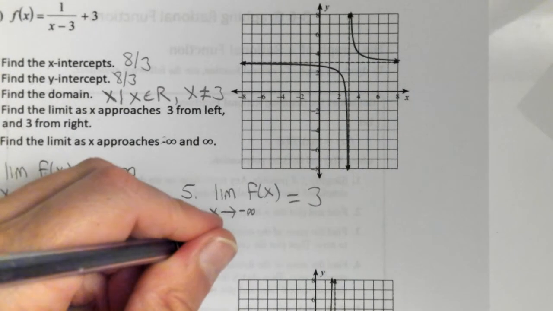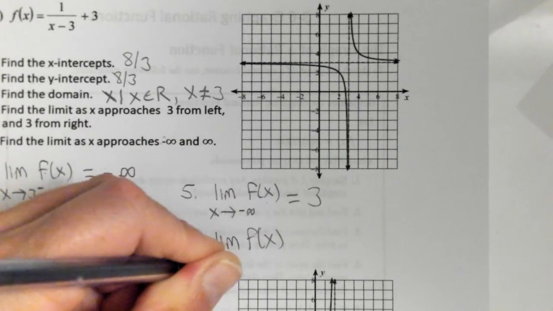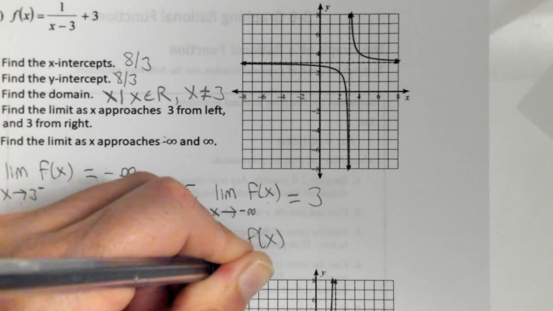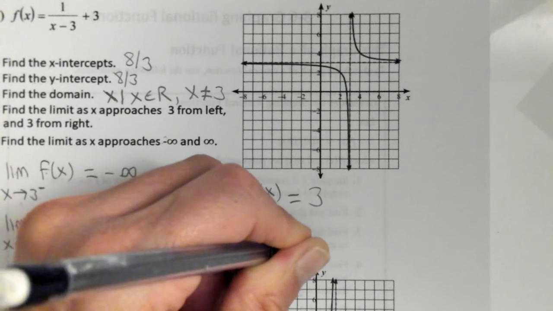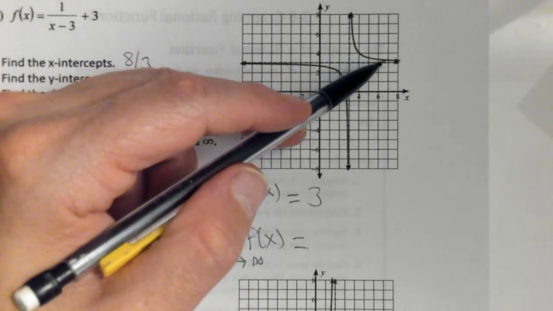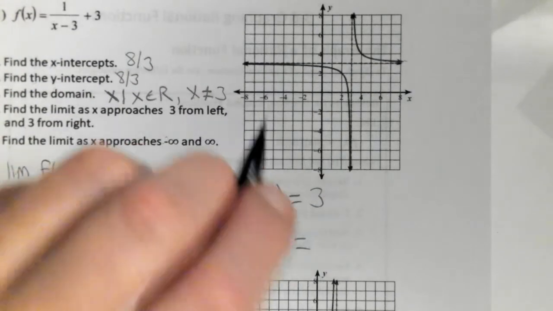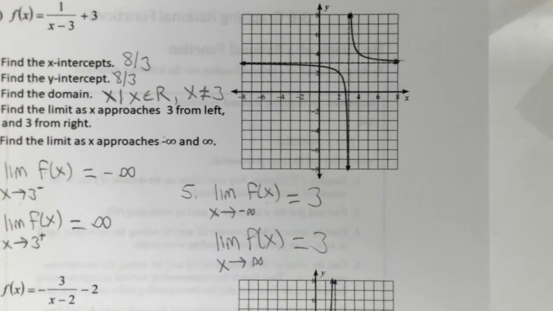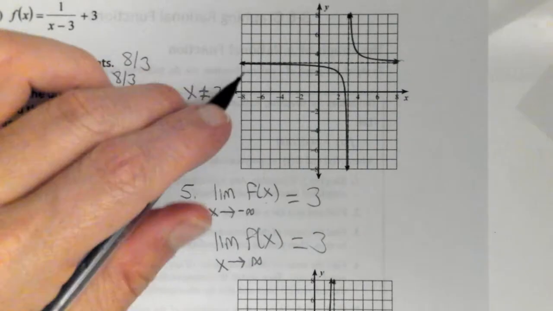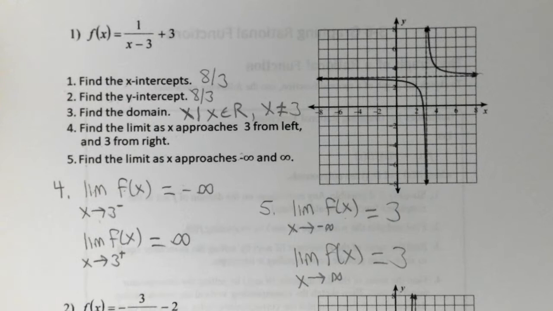Now, what about the limit of f of x as x approaches positive infinity? We will look on our graph and see what the function is approaching as x goes to positive infinity. And again, it's also approaching the value of 3. So it approaches the value of 3 at either extreme. That's the end behavior of it. So these are the type of questions that you're going to be asked about the rational function that you are given. And so let's practice another one.